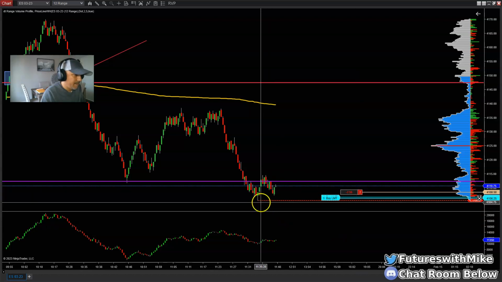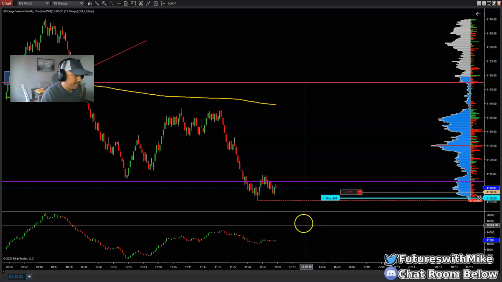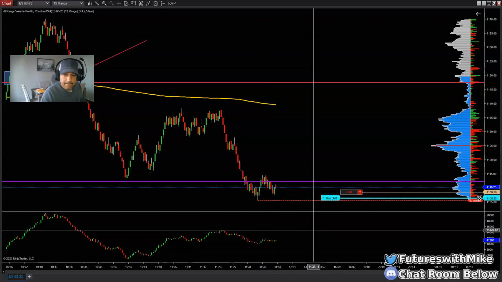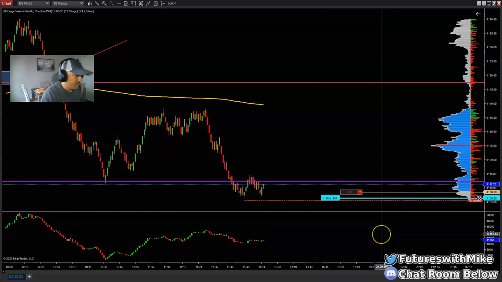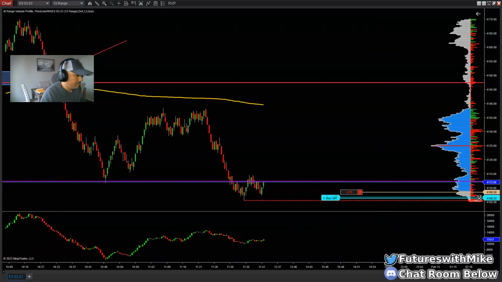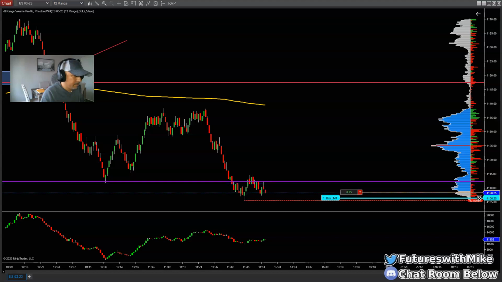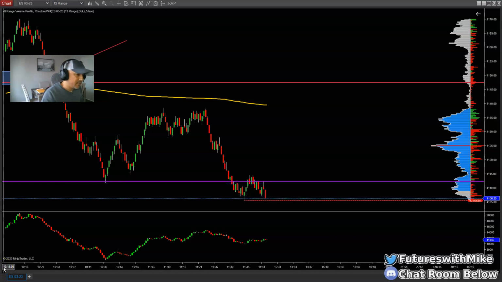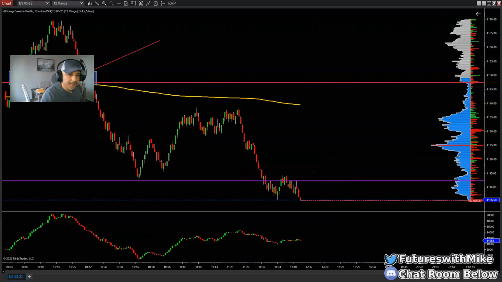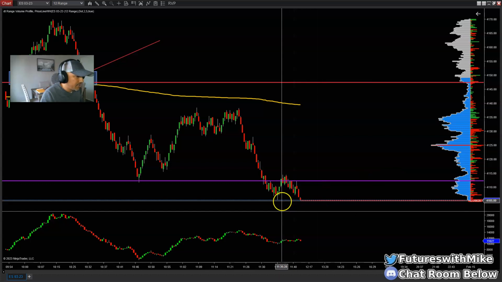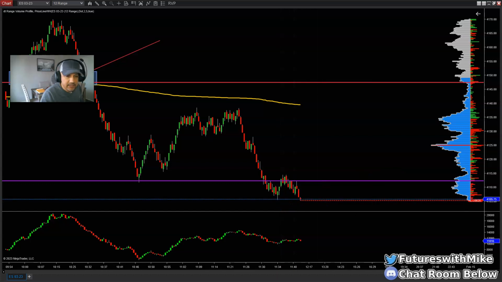What's it trying to do here? All right, let's see. So a quick little scalp. Okay, first contract fill. All right, we got filled there. Nice little scalp short right there to the downside. I figured I was going to try to break this area here or retest it.